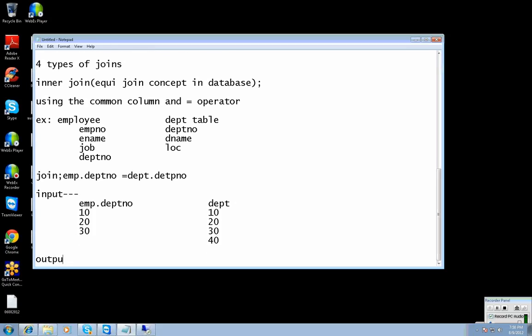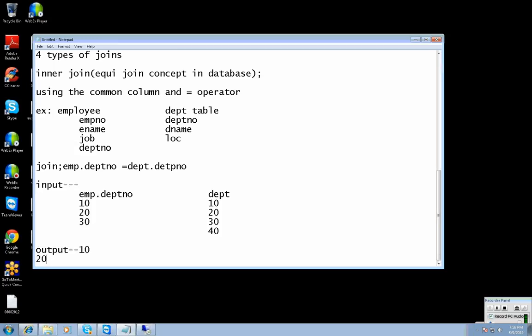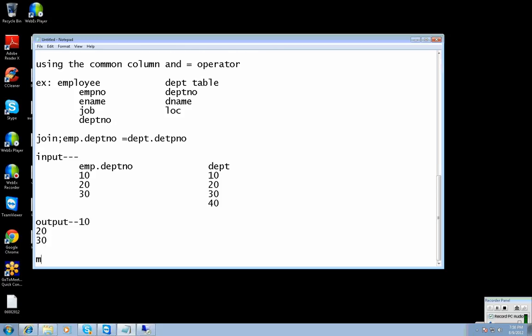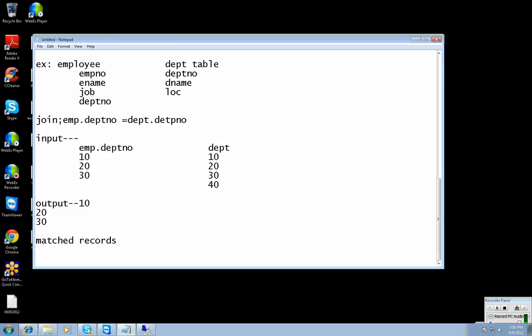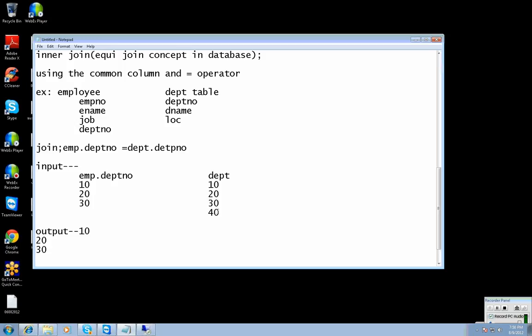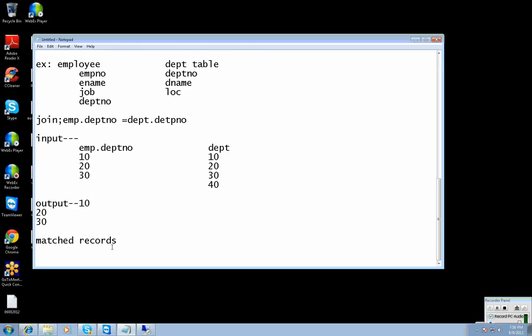Then what is the output? Very good, 10, 20, 30. That means matching records only. That is the use of inner join, to get the matching records. Most of the time, 90% of end users expect only matching records from both the tables.